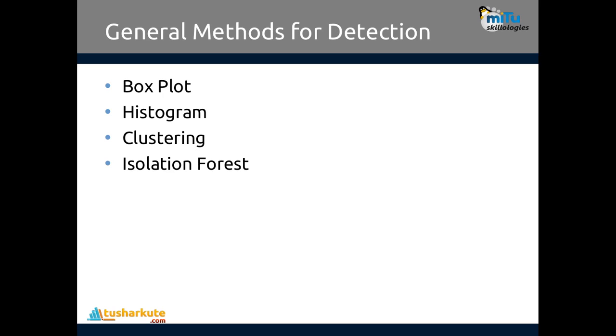Now I have created 2 different parts of this particular video. In the first part, we are going to see the methods of detection of anomalies, commonly used methods. These methods we have already seen. So first 3 are for detection, and the last ones are for removal: isolation forest as well as one class SVM, which I'll also be showing in this video. So first 3 methods I'll be showing for outlier detection, and the last 2, that is isolation forest and one class SVM, I'll be showing for outlier removal. We have already seen box plot, histogram, and clustering techniques also. So we'll make use of them to find the outliers in the data set.